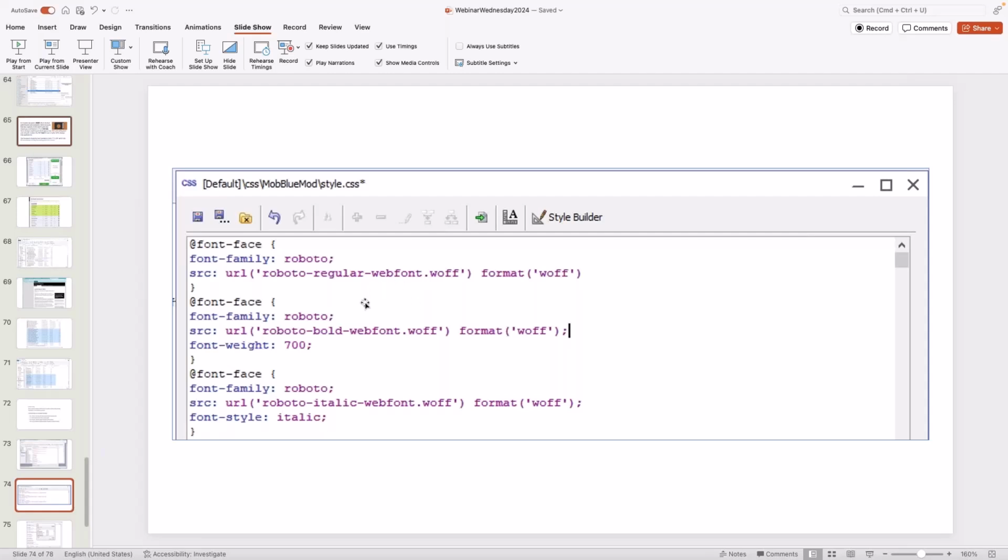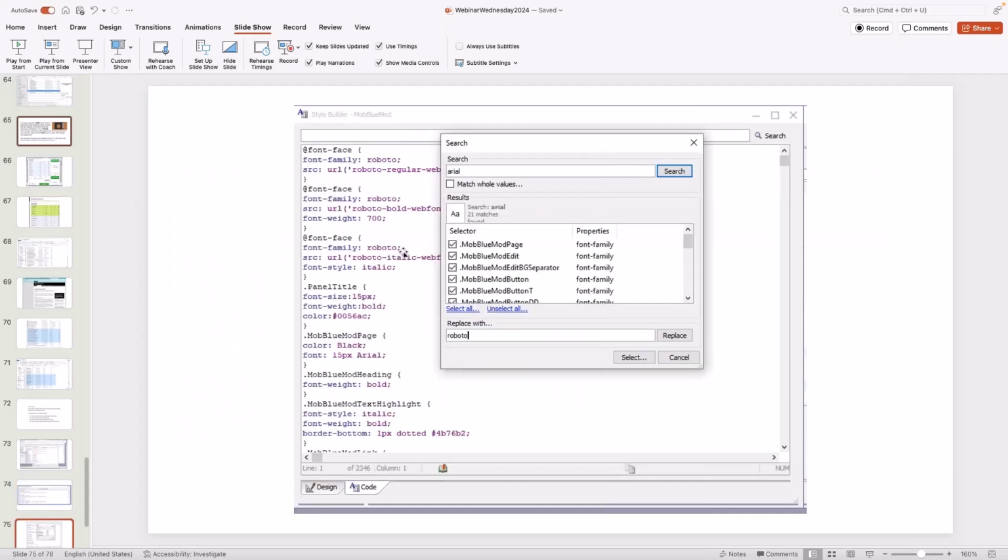And when that is done, the only last thing you'll need to do, besides save your CSS, is actually modify the CSS to find those instances where you were using a typeface that you would like to replace. In this case, I just used the search function. It's built right into the style builder. I chose Arial, and I found all the places where Arial was used. This is a very helpful box, by the way, as you can imagine. I was then able to tell it, go ahead and replace it with Roboto.